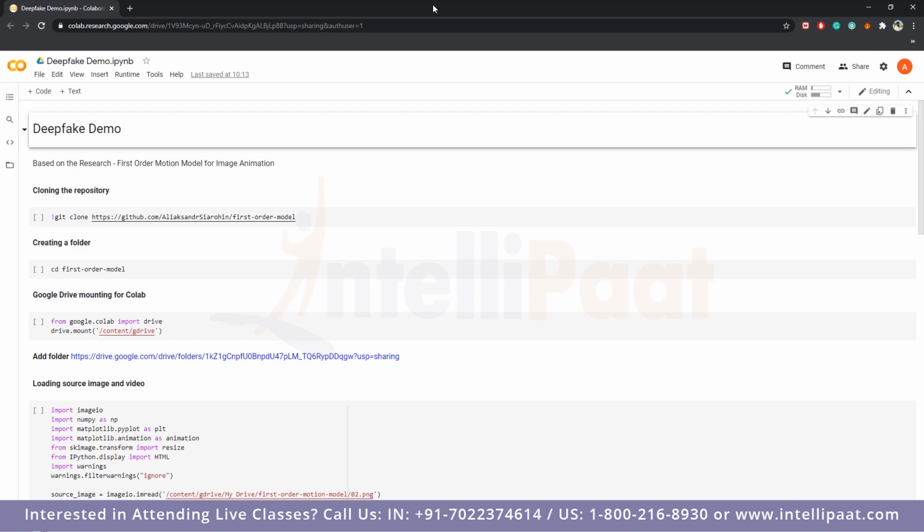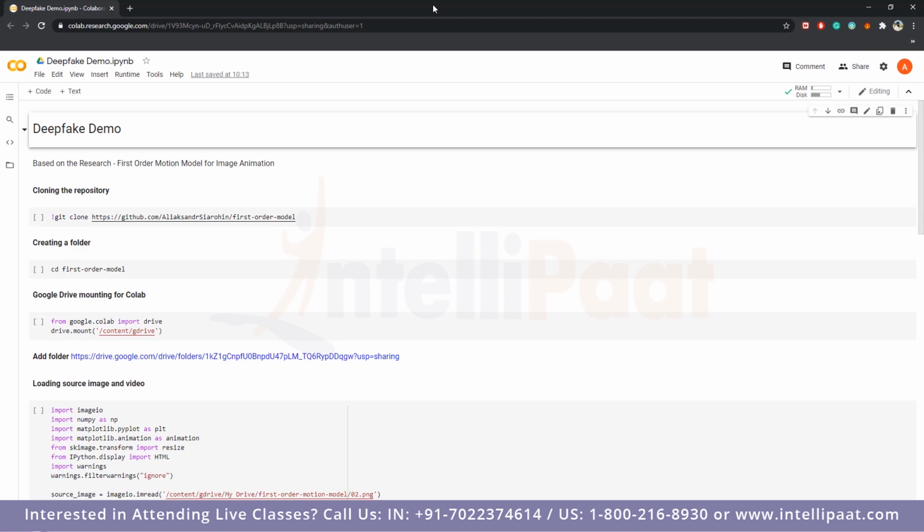So let me quickly open up my Google Colab sheet. This is basically a Python Jupyter notebook hosted on the Google Cloud platform. In fact, they give you a lot of processing power for free as well, right? So when you're thinking about that, you really don't have to work on installing Python, installing all of these libraries that are used and all of that.